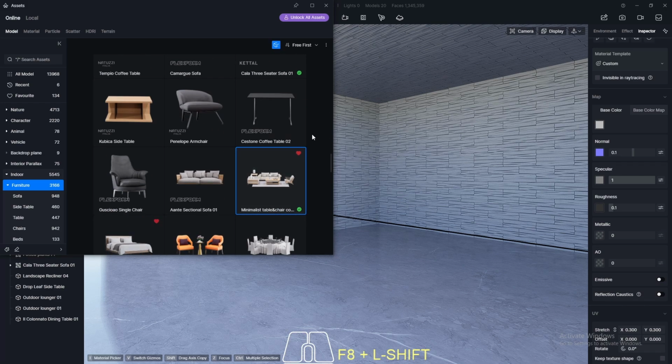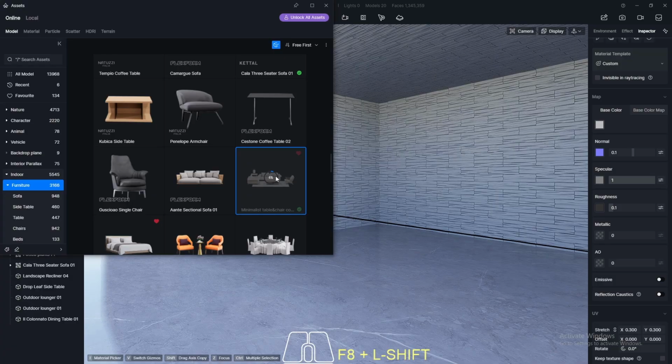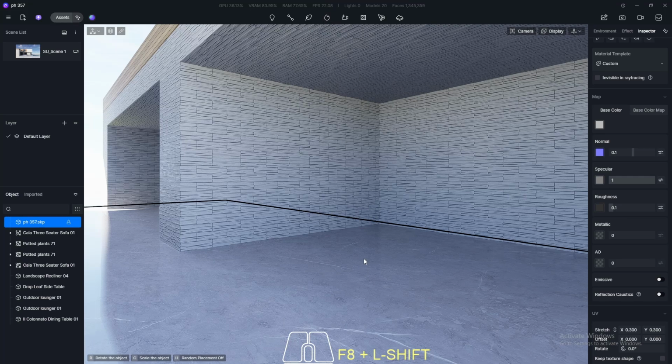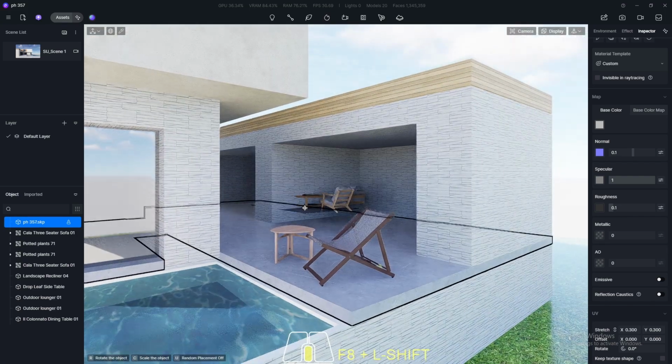Let's put this thing. It's still loading. Come on. Okay.